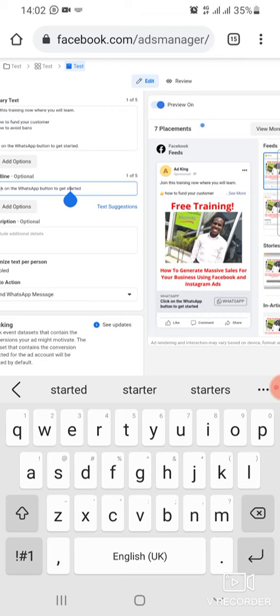So the idea is to make it as clear as possible, as obvious as possible, so that nobody will have an excuse to not know what to do. So anybody who doesn't still know what to do after all this is not your target audience.